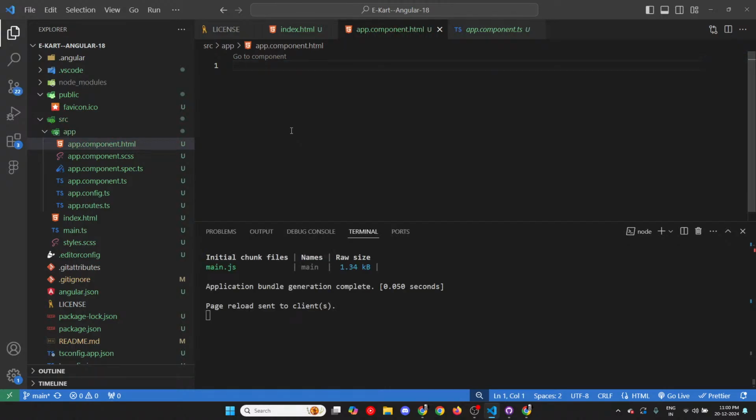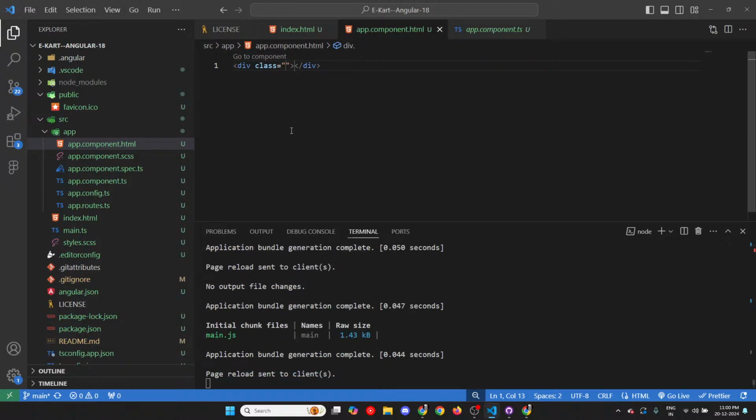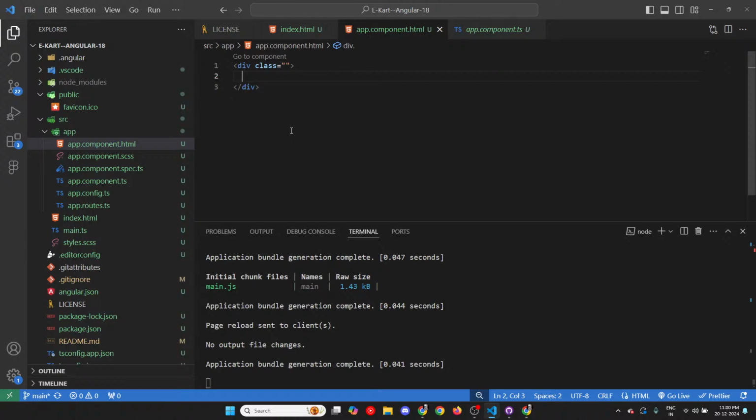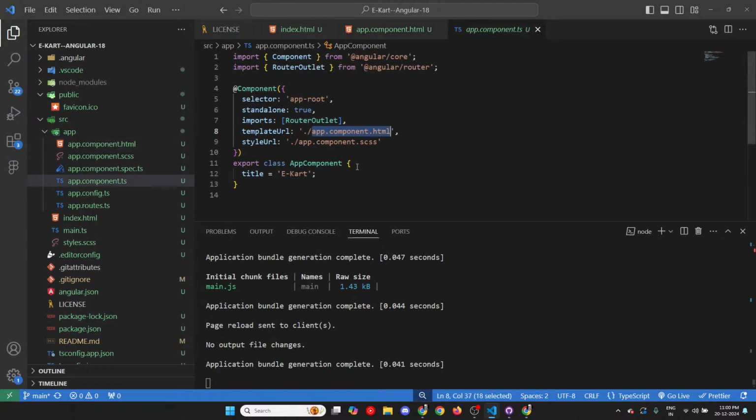Okay, one more thing: in case you want to show some of the values of a variable, let's say, for example, this is TypeScript. This is not JavaScript. We're importing the component from this particular library. We're importing the router outlet from this particular library. Let's say we want to see the type. What is the type of the variable? This type of the variable is string.